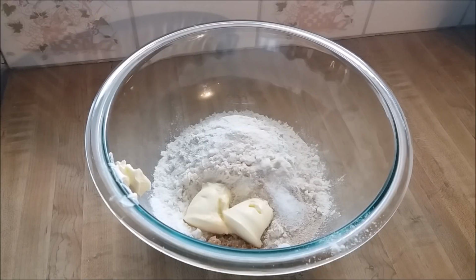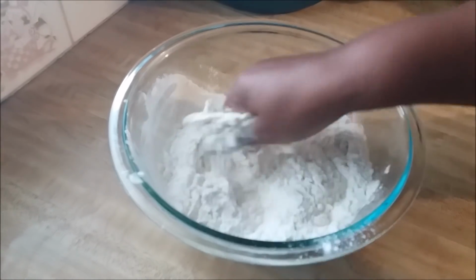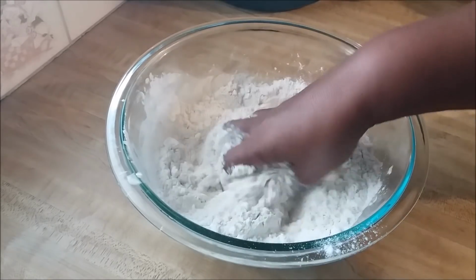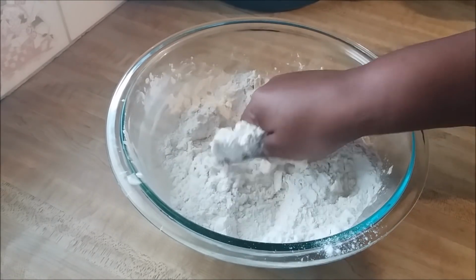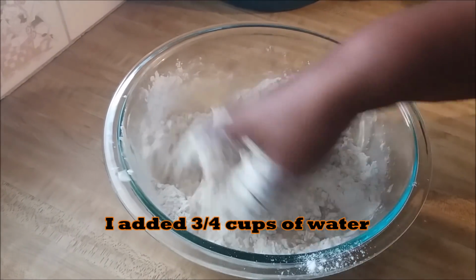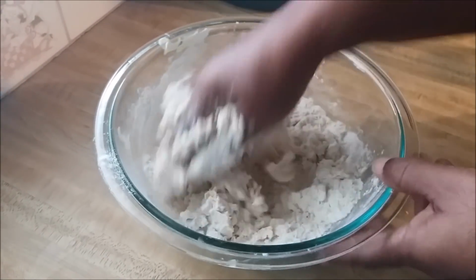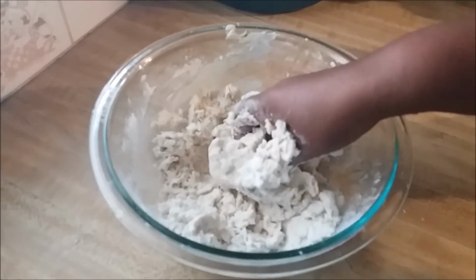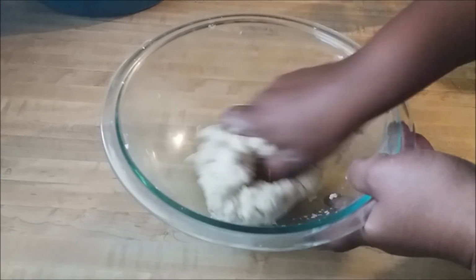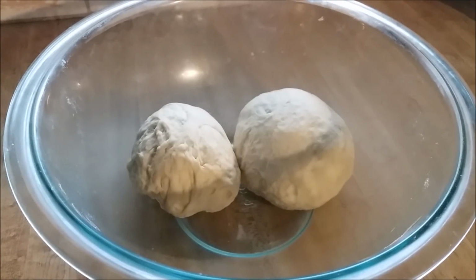Next I'm going to just mix everything together. Next what I'm going to do, I'm going to add about 3/4 cups of lukewarm water to make this into a dough. Okay, so this is my dough with the water added. Now as you can see here, it looks a little rough. I'll just keep on kneading it for about a few minutes, and then I would allow this dough to rest. Okay, so here's my dough.